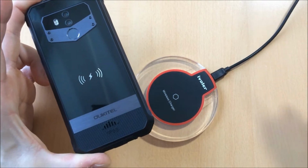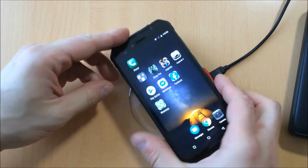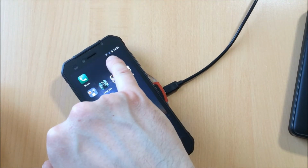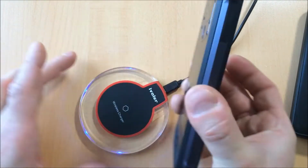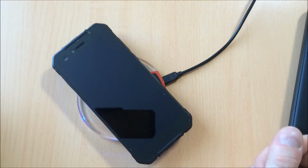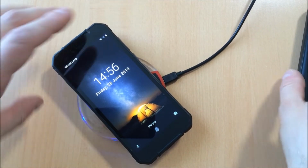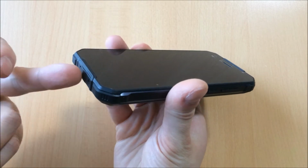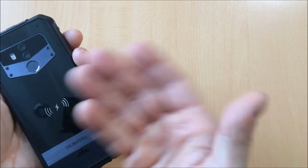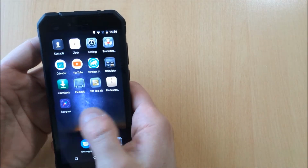I really like that. Even with a power bank, as you can see, once the phone is in position, you will see the light for charging come on. There we go, charge has been linked. And again, once the phone is off, you put it on the wireless charger and then it starts charging. Of course, by using a power bank, the charge is not as quick, but I really like that feature on this type of phone. Also because at that point you don't need to open the charging port all the time. This comes anyway with a 5000 mAh battery, so there is plenty of juice in that.